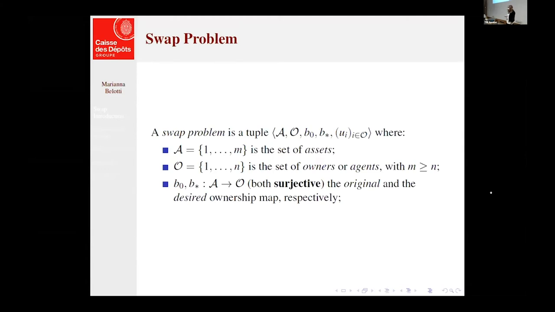For this work, we started from scratch, basically redefining and thinking about what is a general swap problem, and then trying to define what is a blockchain swap protocol, and we did it step by step. First of all, what is a swap problem is a problem that involves assets, owners, and a method that has to be used to exchange these two.